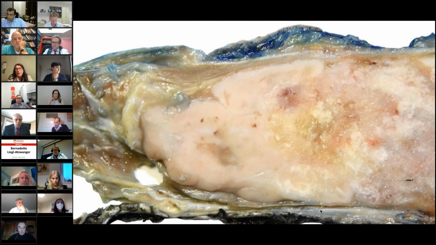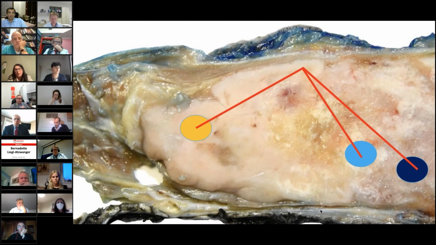Another huge issue is one of the very, very rare tumor subtypes, the mesenchymal chondrosarcoma. If you see this gross image from pathology, it's again clear that if we have biopsy material out of different areas of this tumor, we might solve the diagnostic dilemma very quickly, because we have the small round cell component, which would be seen in the yellow circle. We would have these glistening areas reminiscent of cartilaginous areas, and in the dark blue circle and in the light blue circle, we have more of these calcified areas.